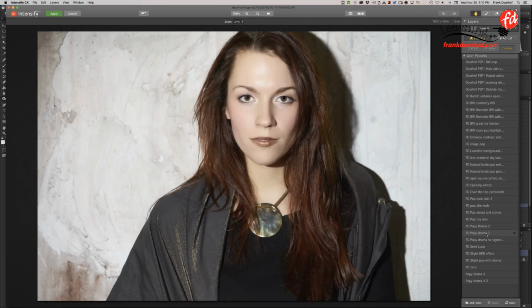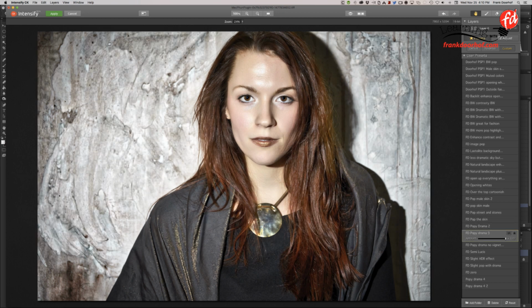So if you want drama, just press Pop and Drama. There we go. Now you can see the effect before and after. It really makes that background pop, but also the clothing, her hair, and of course her skin. But I don't want the effect in the skin, so I'm just going to press apply.